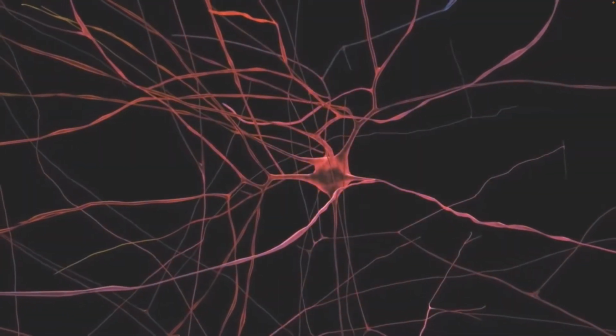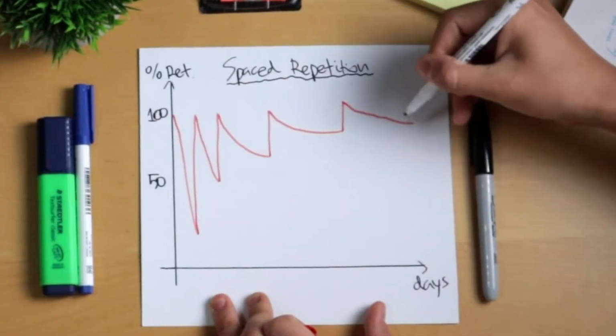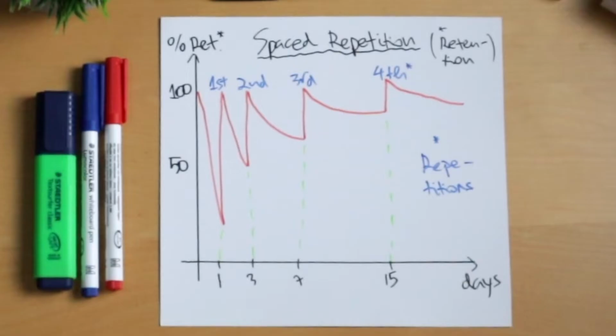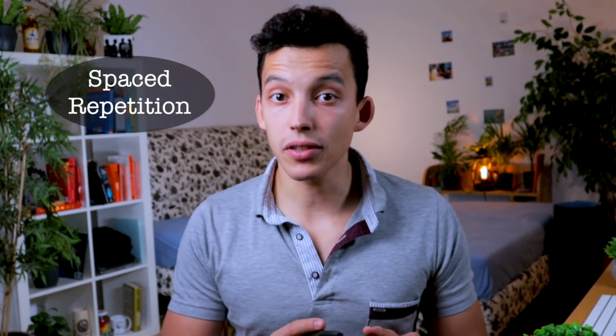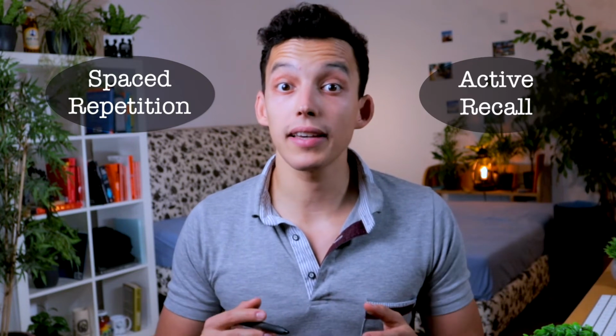By making the effort of trying to come up with the answer, you're doing active recall, which strengthens the neural connections of that particular concept you're trying to learn. And if you go through the flashcards repeatedly over time and space those iterations, then you're using spaced repetition to learn that concept. It is this combination of spaced repetition and active recall that makes Anki so powerful.